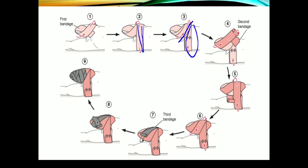Next we are going to start with the second bandage. As you can see, it's depicted here in a darker pinkish color. For the proximal bandage, we are going to start a bit lateral to the groin.